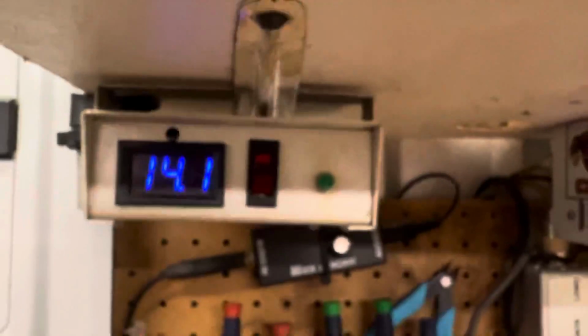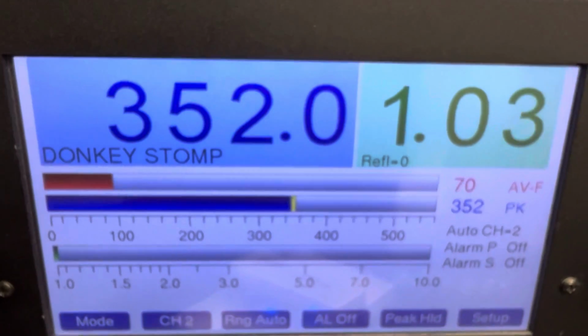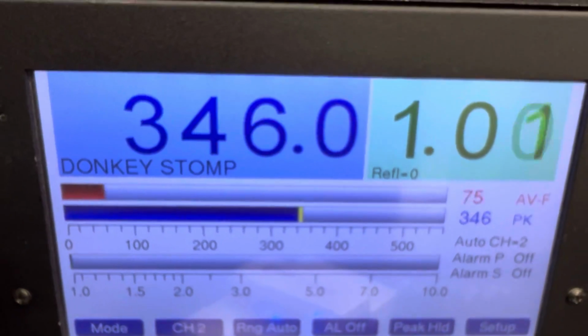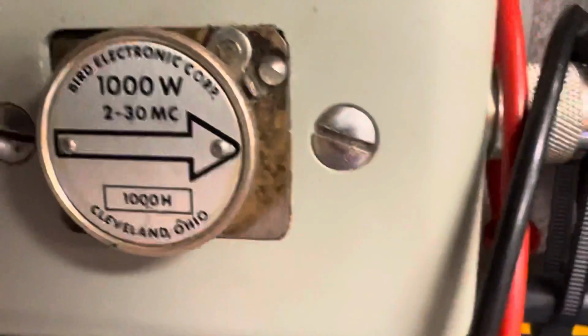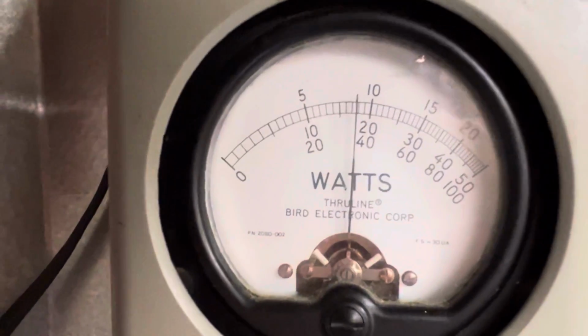Just for curiosity, let's go all the way down to car volts. See if we can get about 14.2. There's a 14.1. That should be car volts. Here he is in your car. This is what it's going to look like in your car. Getting on down. 1,000 watt slug, PP. Worldwide, car volts. What about 380, 390? Still doing good watts.